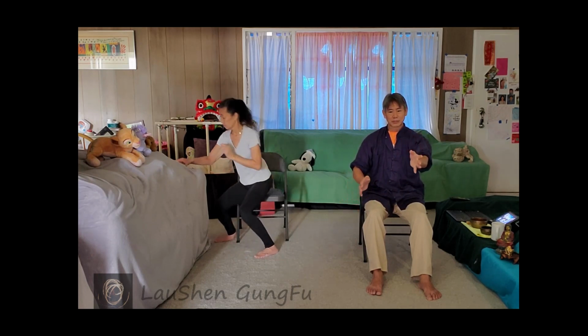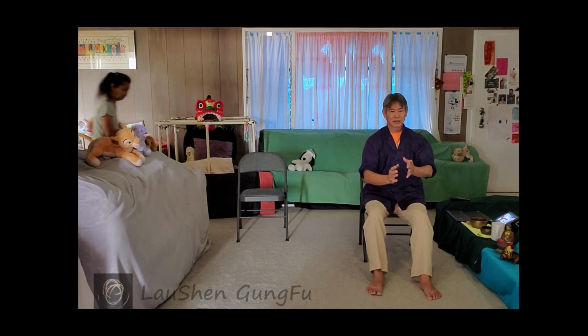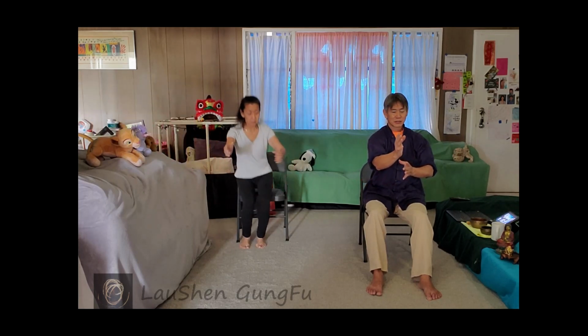Turn the palms to center. Turn your waist a little bit more to the left, and then turn all the way to the right. The left hand rises about the height of your shoulders, and the right hand is cradling the inside of the elbow. Imagine a small ball right there, just gently compressing.